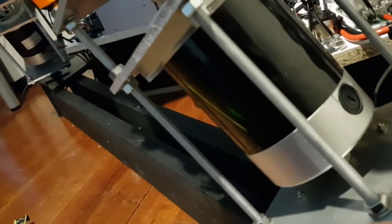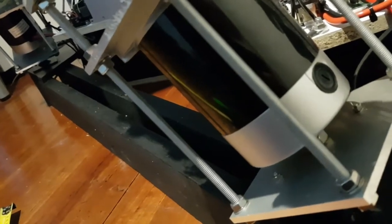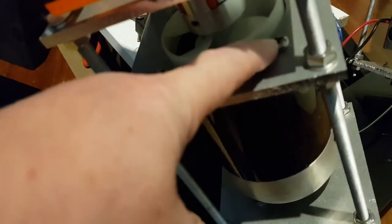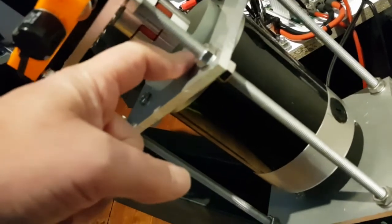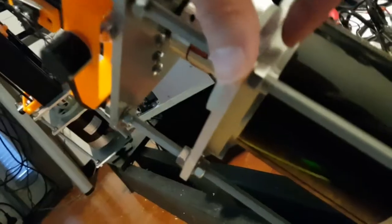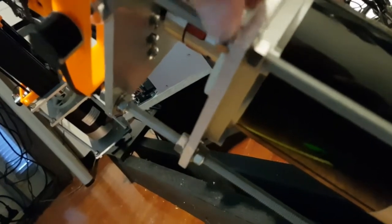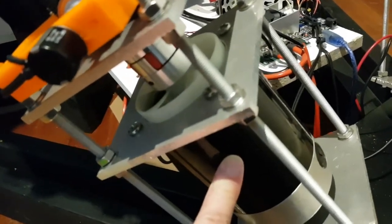Why this is important is that the flange which the motor is constructed with is fairly large, and the screws which attach it to this plate, the flange threads don't go all the way through, so it wasn't possible to make the plates a little bit bigger than this flange. So I've made the plate just slightly bigger than the flange and still have some structural integrity for these threads to go through. The motor also determines what kind of driver that you'll use.